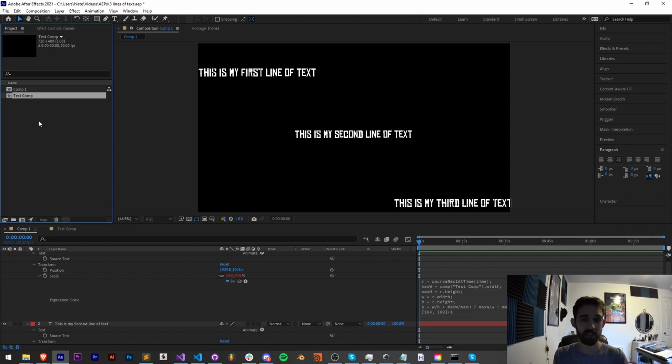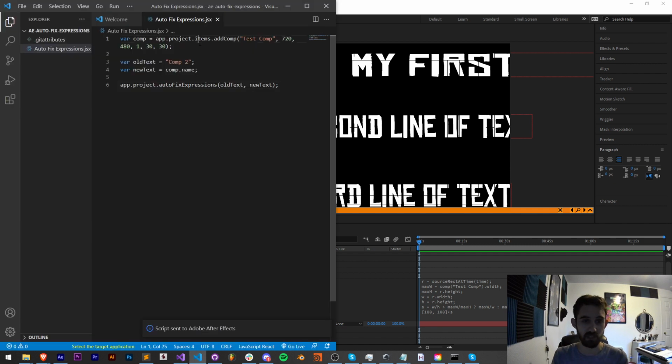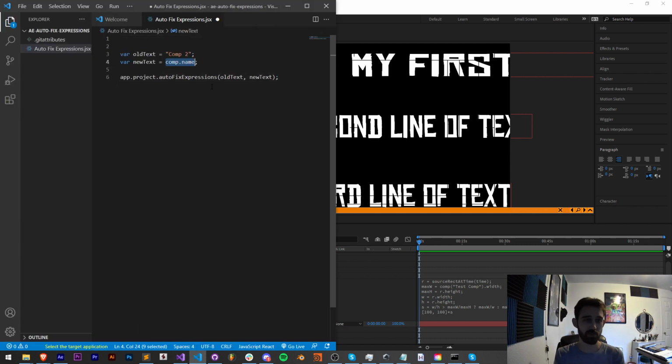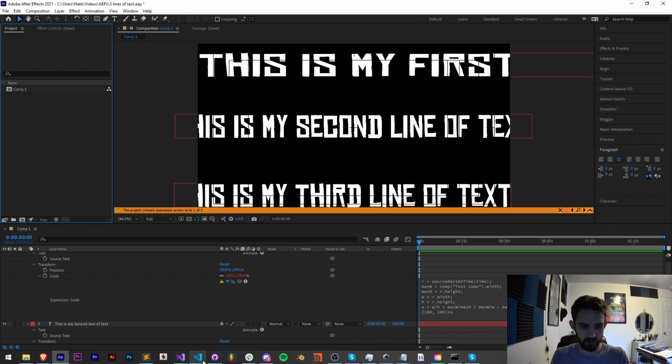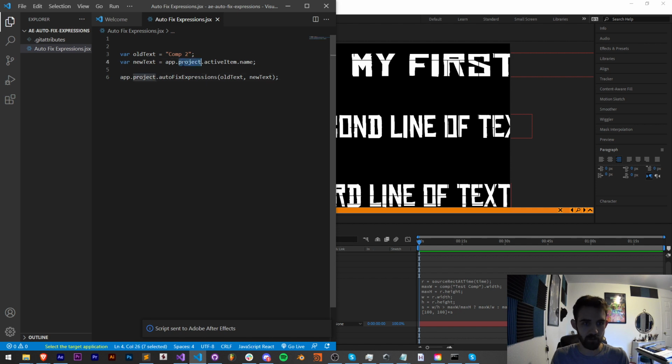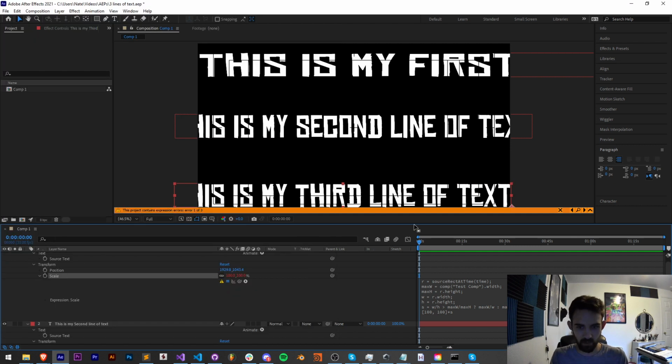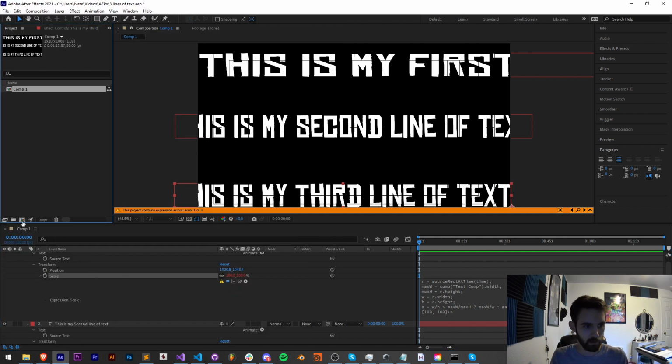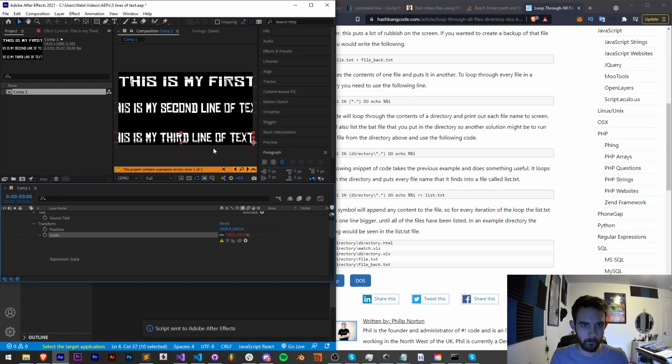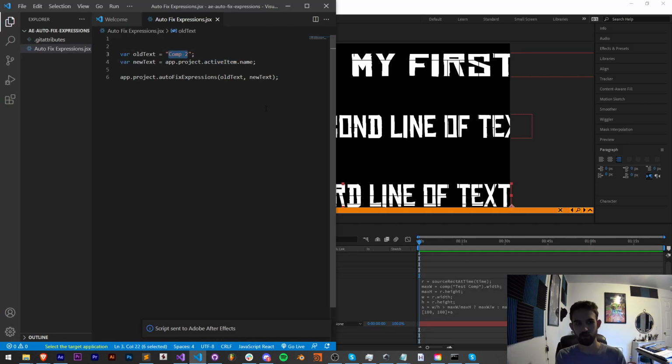So you could just keep going back in and adjusting as many expressions as you need. And again, just to explain, you don't have to use hard-coded text. You can also use variables. I could reference the active item, which is the active composition. We'll get the name of that and replace it. And it looks like we're getting an error. app.project.activeItem.name. That should be right. Maybe we need to make sure we have an active item. Try running that. Oh, and in this case, the text I'm trying to use as old text is comp2, not our test comp. So it needs to, of course, use the right old text.